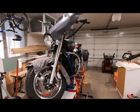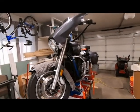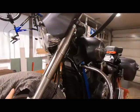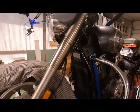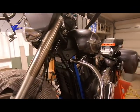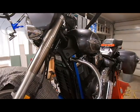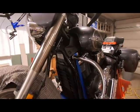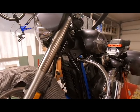So here's my 2014 Yamaha V Deluxe, and I'm going to be doing the front fork oil change flush. I've owned this motorcycle for probably 3 years now, and I don't think it's ever been done, so I think it's due every 2 years-ish from what Yamaha recommends.